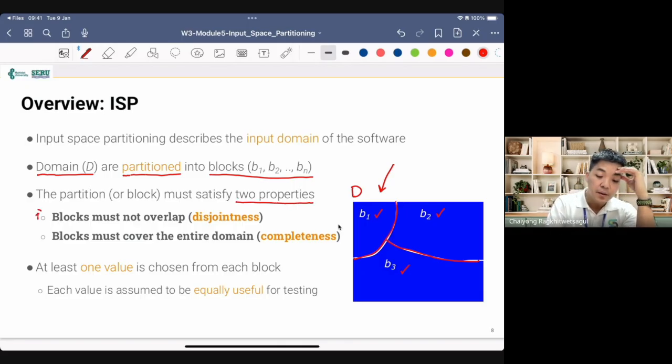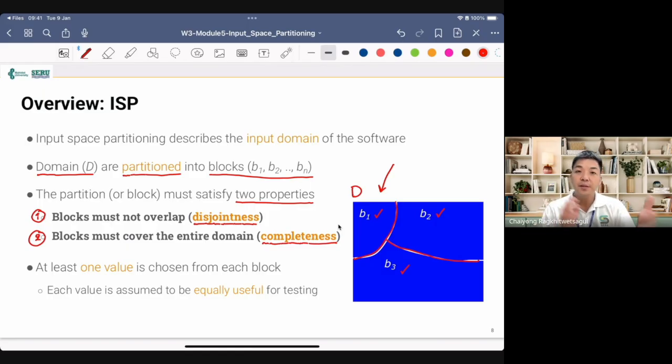First, the blocks that we partition must not overlap. And this is a property called disjointness. The second, the blocks must cover the entire domain. So when you get all the blocks and you combine them back together, you should get the whole domain back. You shouldn't miss anything. And this is called completeness.